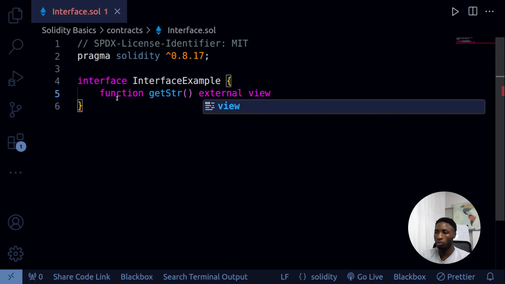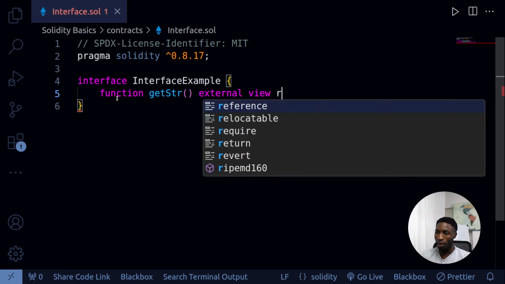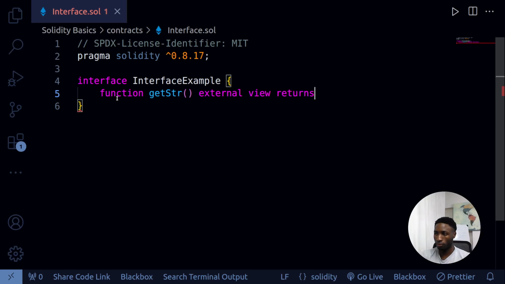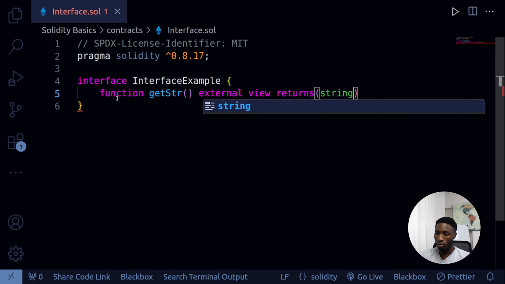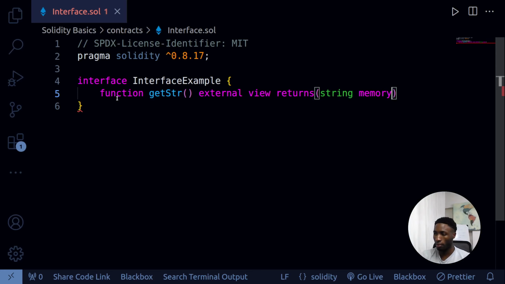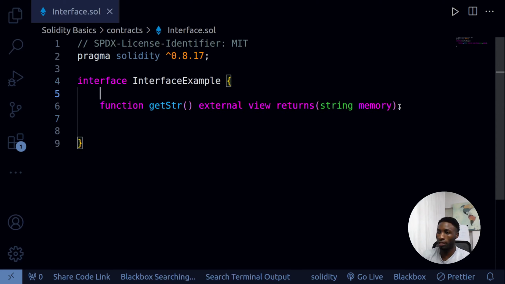Let's mark this one view, and let's say it returns a string memory. There's going to be no implementation. All we're simply saying is that every contract that inherits this interface should be able to implement the function getStr.